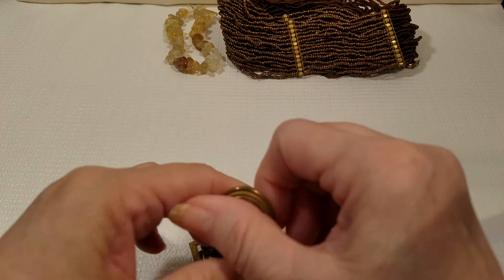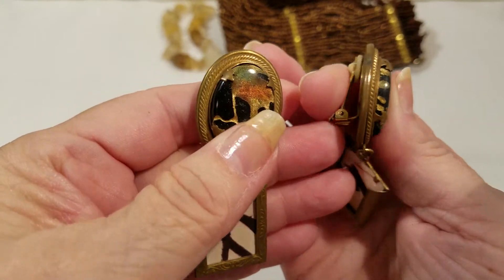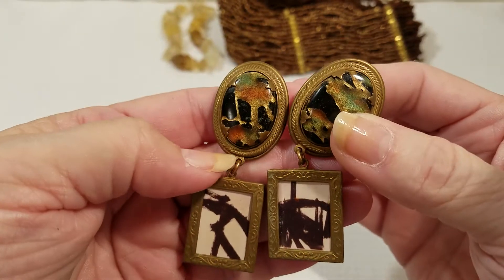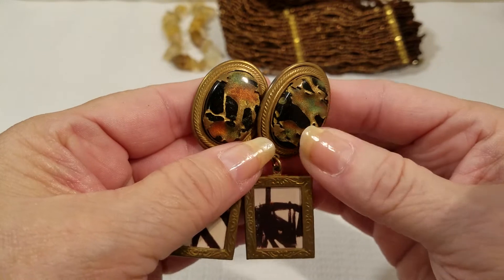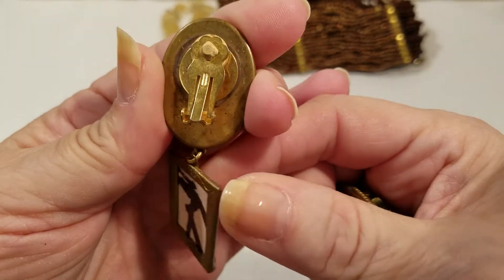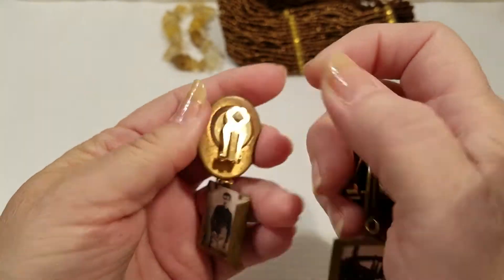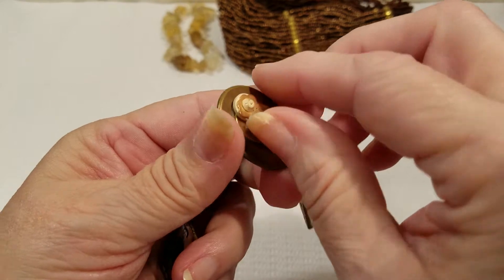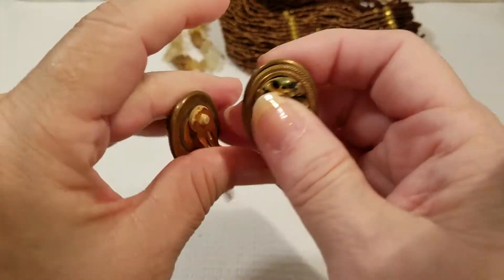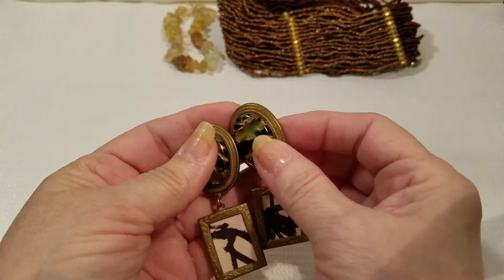Okay, there's a pair of earrings. Oh my goodness — you can tell this is vintage. It's a flip-back style — that is different looking, isn't it? Definitely vintage. Let me see if I can find a maker's mark on this anywhere. Not there — let me try the other one; sometimes they put it on one and not both. Nope, so it's unbranded, but you can definitely tell it's vintage. That's pretty.